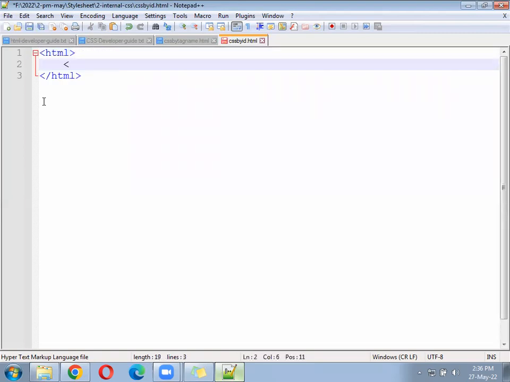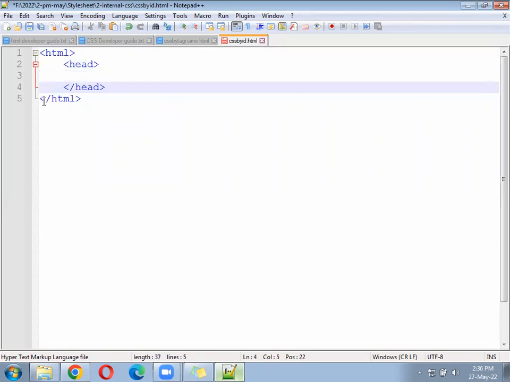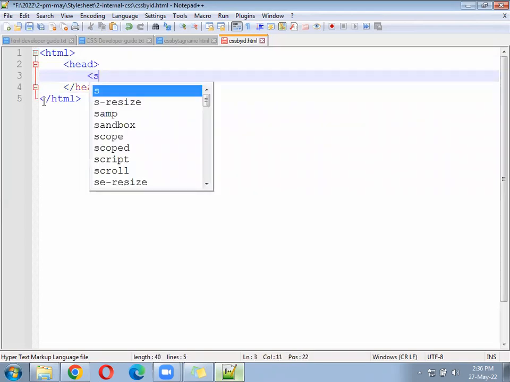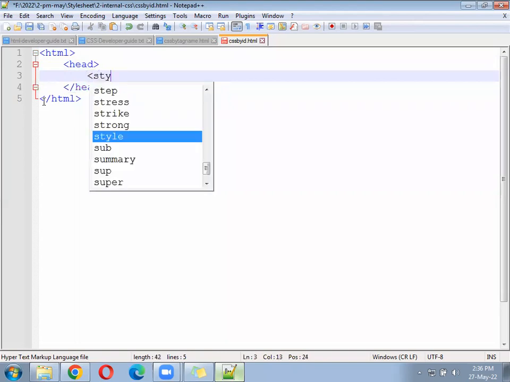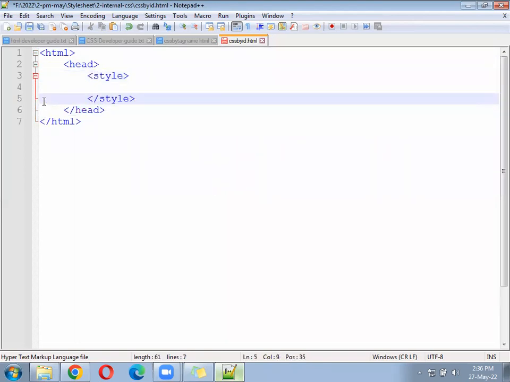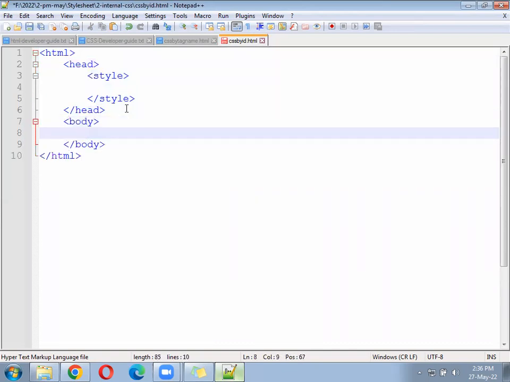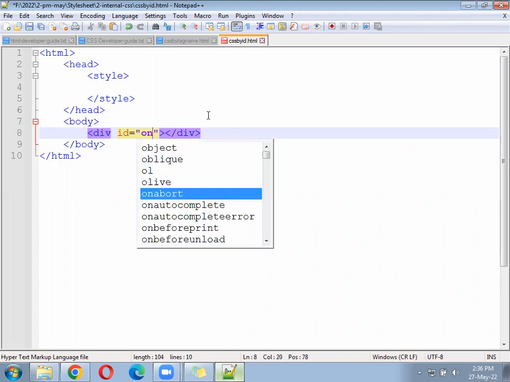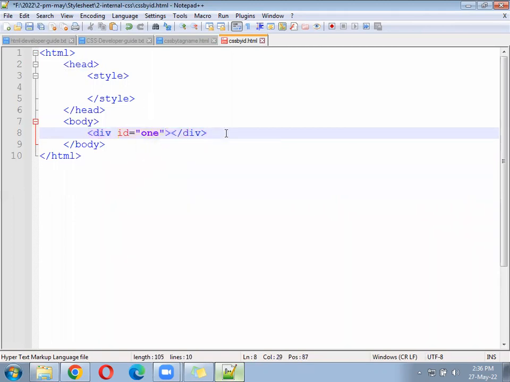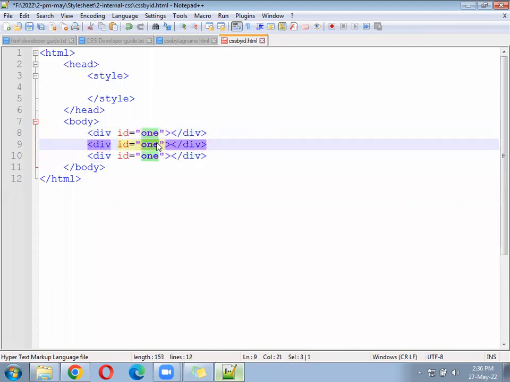We can use the head, style. Follow the div. First division ID is a different. Second division ID is a different. Third one is a ID is a different.